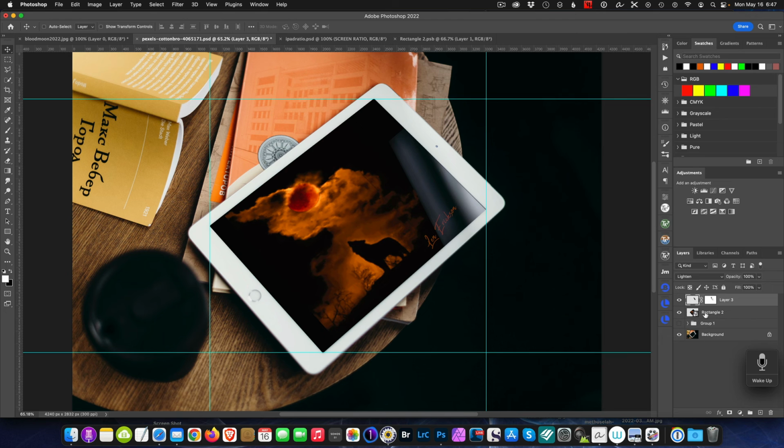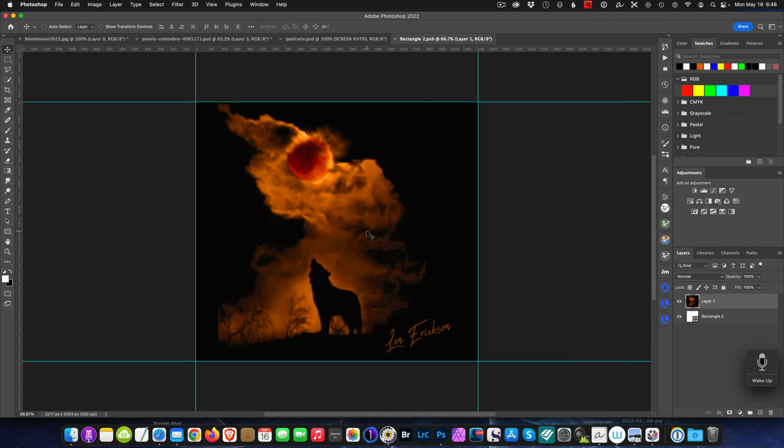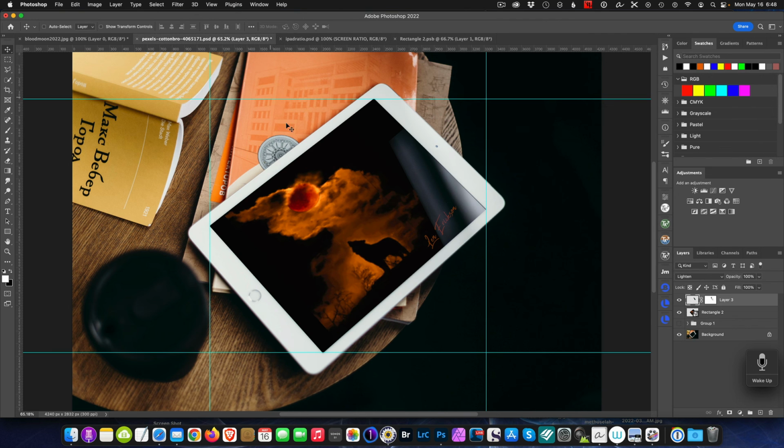Then you're going to draw a rectangle. And you're going to then fill the rectangle and place your image in that rectangle. And once you save that, everything will be updated and your image will be placed. And then the added touch I did was I actually copied the reflection so that we could have a more realistic looking image.